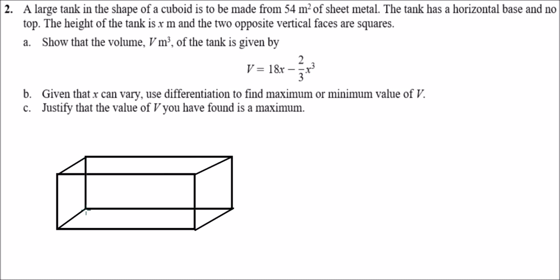And then also remember what the question told us: that the two opposite vertical faces are squares. We just need to think about it slightly carefully. Two opposite vertical faces are squares. All that means is that this face here is a square. Just an excuse for me to colour in like I'm a child, but it doesn't hurt to colour in from time to time. So if that's a square, the opposite facing face will also be a square as well.